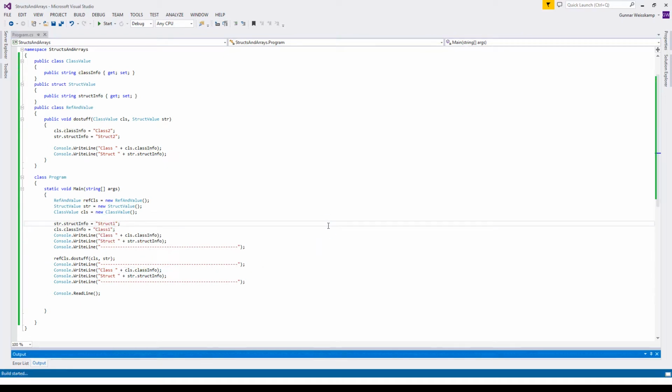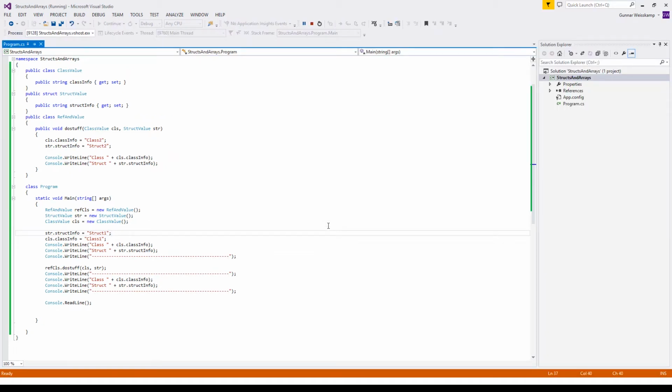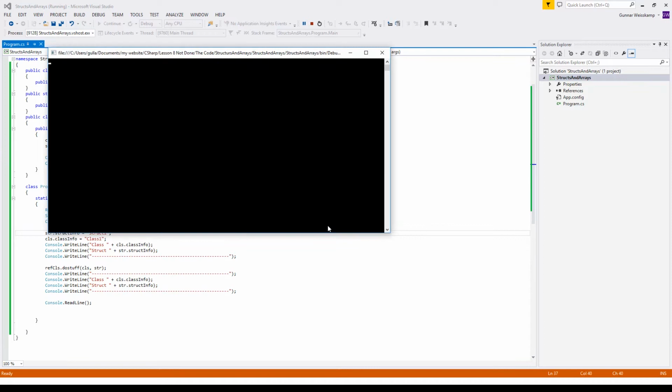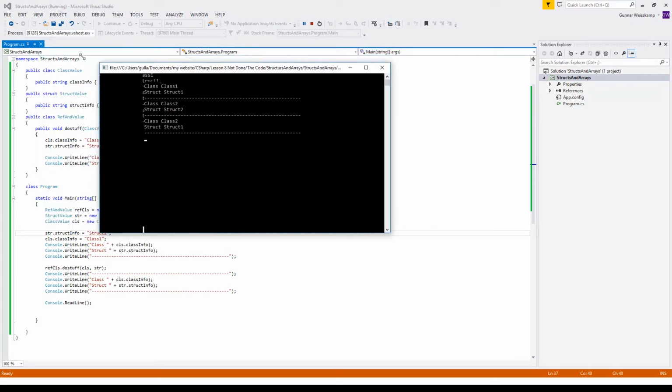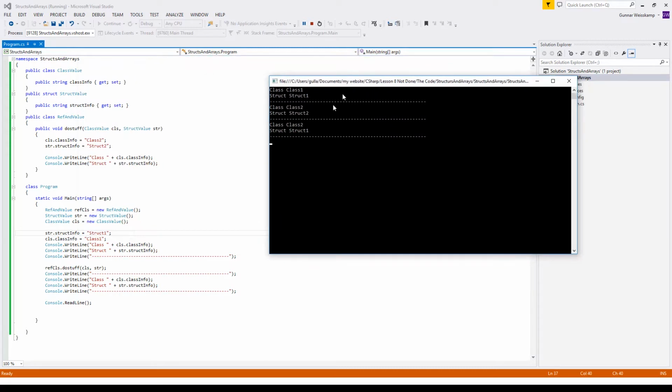So let's just build that, and maybe seeing the output might give you a better sense of understanding. Let's make that a little bit smaller so we can see the code and the output. Class 1, struct1 is created here and printed out here. Then we go into our function, where we're changing the values, and they're printed out on the screen just like we thought they would. But now, after the function's called, here in this area, we're printing them out again, and you'll see that class 2 has changed and remains changed, but the struct has gone back to its old self here.